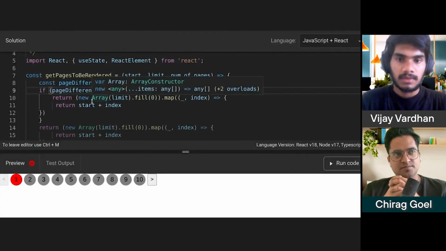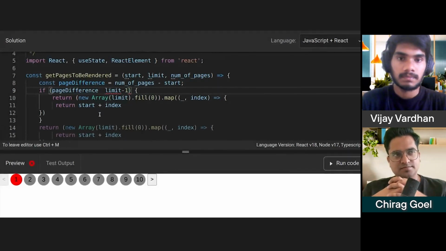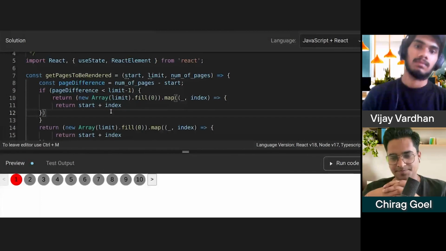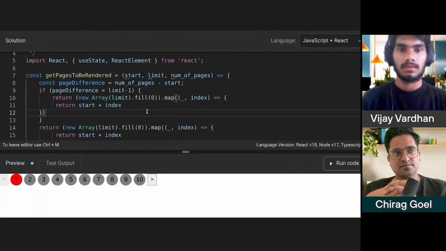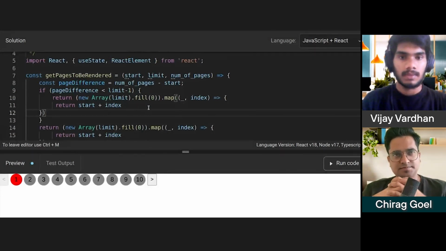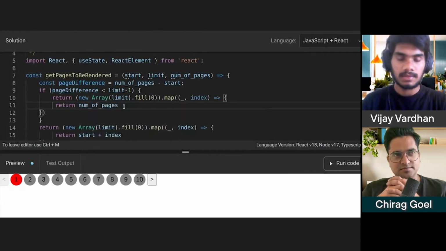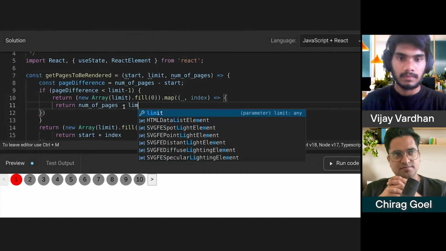If page difference is 17, if I come on 17, it's like 8. It's less than limit minus 1. We are doing this, but we'll be returning elements from number of pages minus limit.